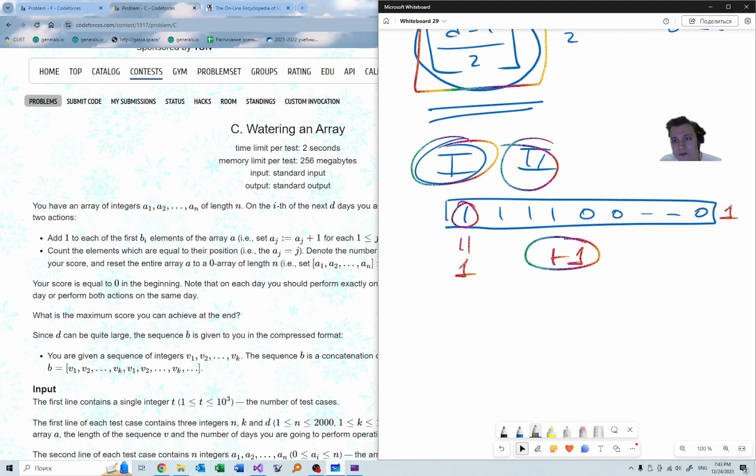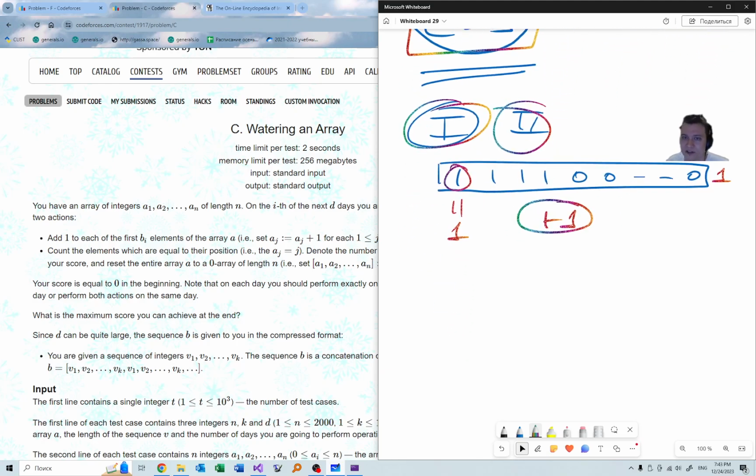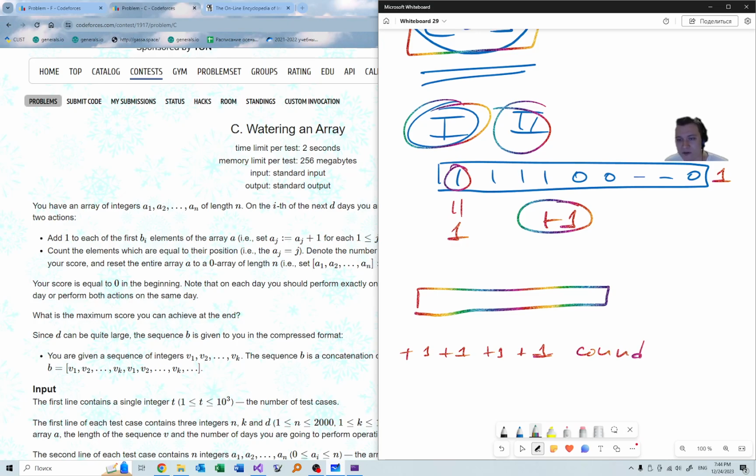What should we do with not all zeros? We have some array. So obviously we need to make several +1s, maybe 0. Then we need to count and add to score. Then we get an array of all zeros, and after that we know the optimal strategy.